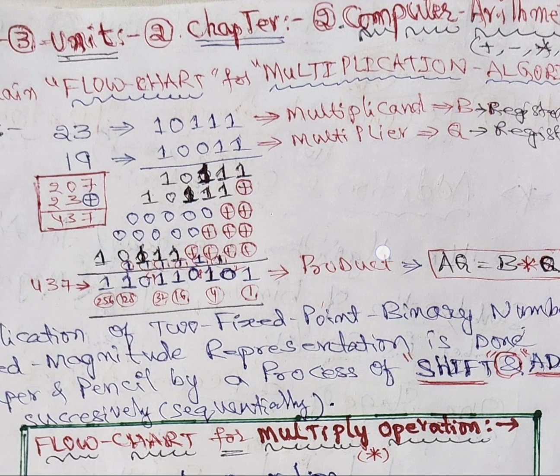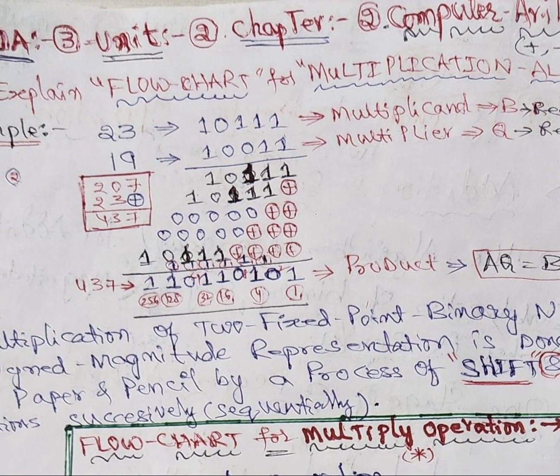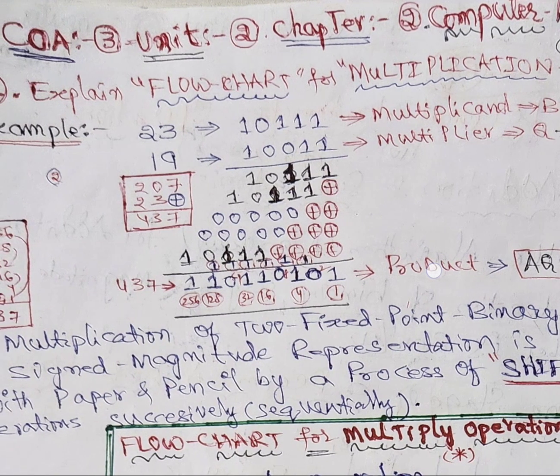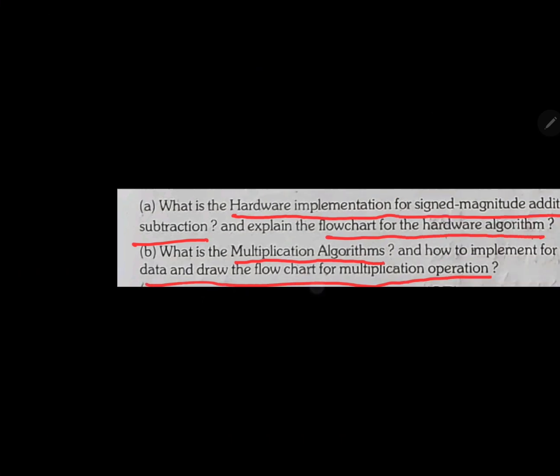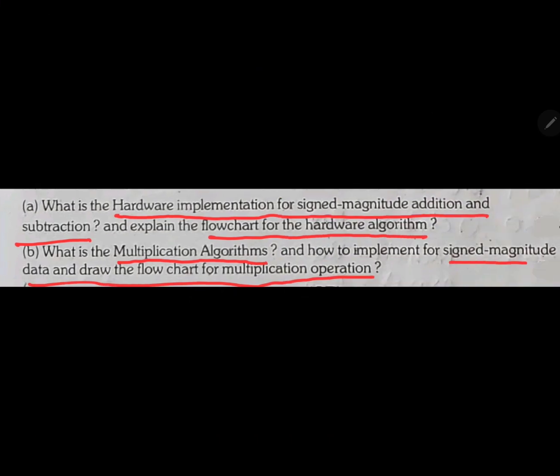Watch till the end. This is very important question. You may get this question compulsory. This is a topic from third unit, computer organization and architecture. See the cursor. And this question may be asked something like this. See here, this is the previous question paper question. And I will show you with the marker.